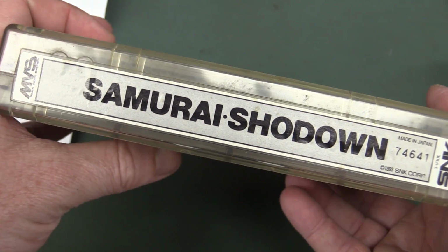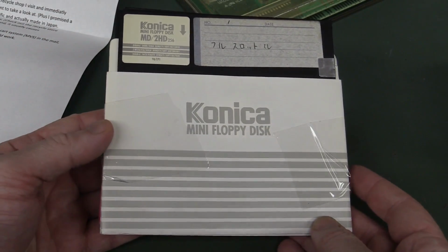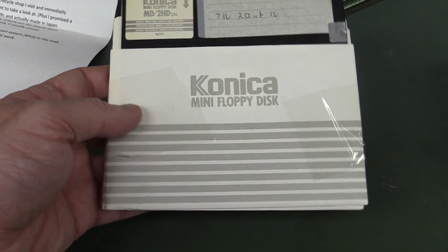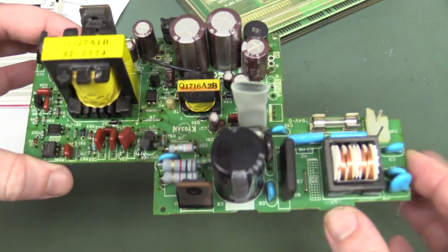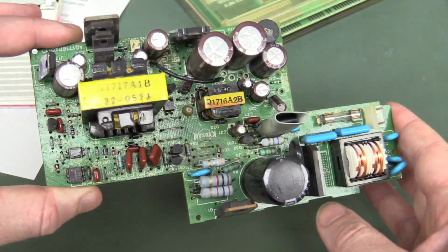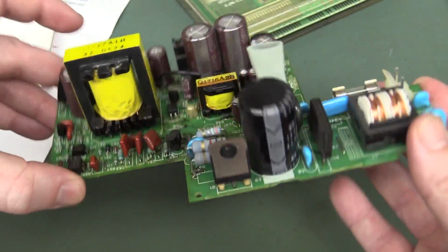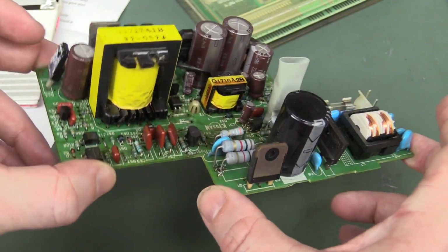Wow. Who played Samurai Showdown? Where's the W? Anyway, must be like a Japanese interpretation. And that's what the 5 1/4 inch floppies are for. They're for the X68000 system. If I get that back up and running, we can maybe play some games. That's got Tetris and Full Throttle and all sorts of games. And that's what the power supply is for. It's a spare power supply for the X68000. So thank you very much, Alex. That's awesome. I may get around to actually trying to get that damn thing up and working one day. I'd love to. It's just a matter of time.